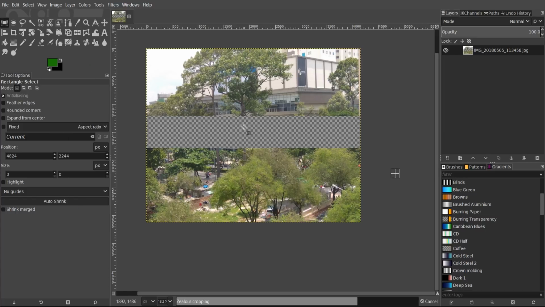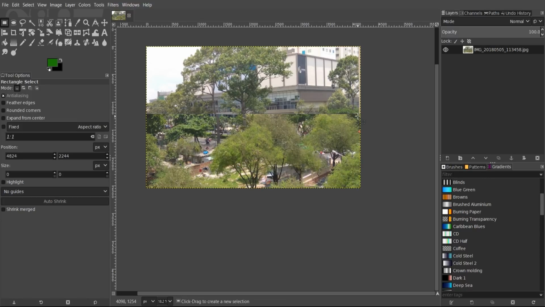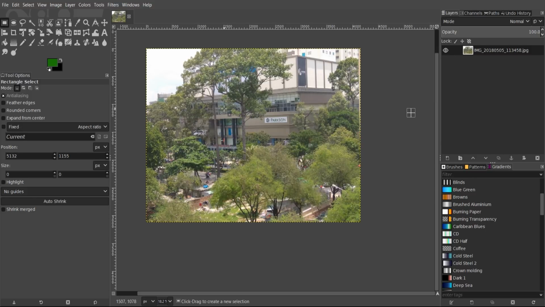Keep an eye on this middle section here as it crops. And as you can see, there's now this seam where the two parts of the image have been stitched together right on top of each other, and the middle section has been cut out completely. So with these first four methods of cropping, we've been using the image as a whole as our main cropping target. But you might run into the situation where you want to crop a layer instead.